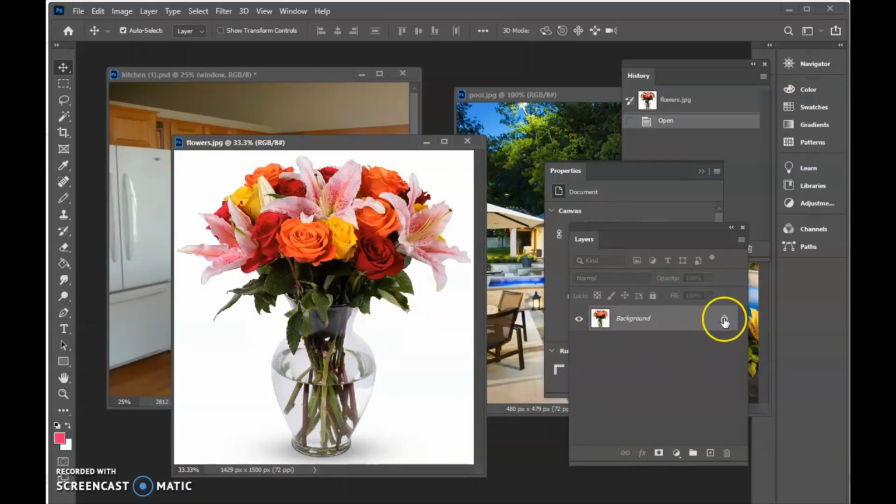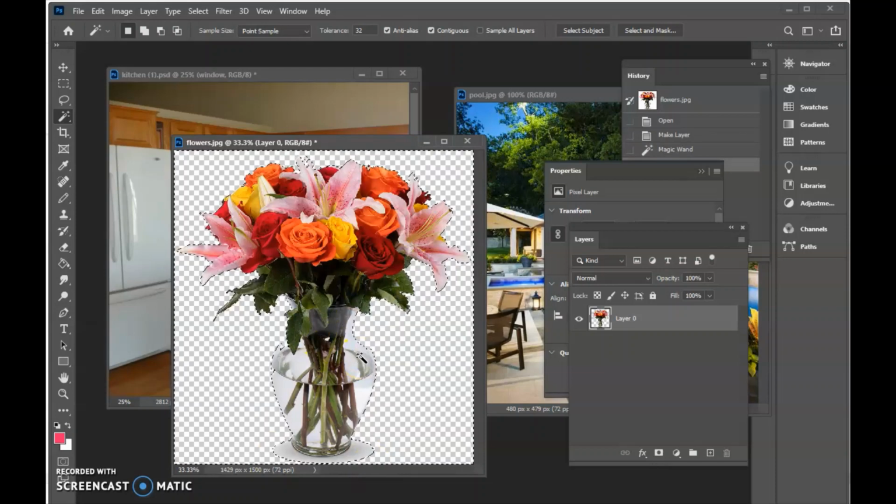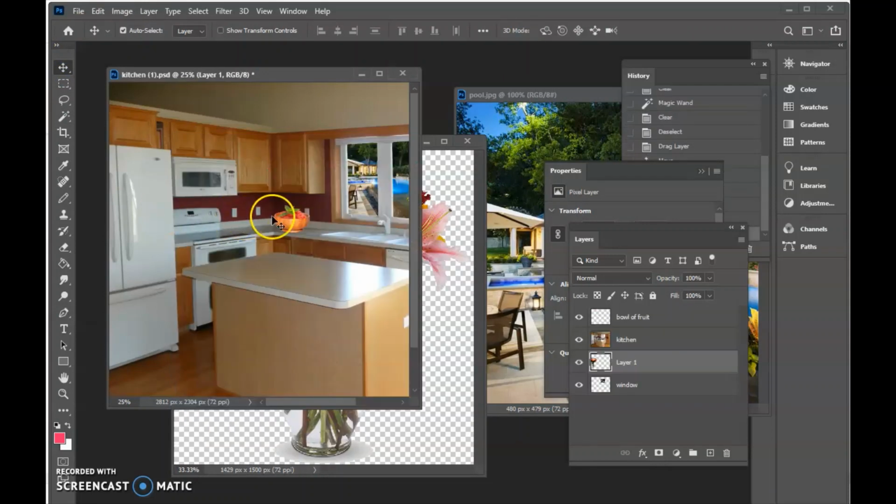Okay, so I need to delete the background behind this. I always have to make sure I unlock my layer. If your background is a totally different color than the object, you could use your Magic Wand tool. And when you do your Magic Wand tool and click the background, it's going to select everything except the object, and then you can do backspace to delete. Then I want to get rid of my dots. Control D.